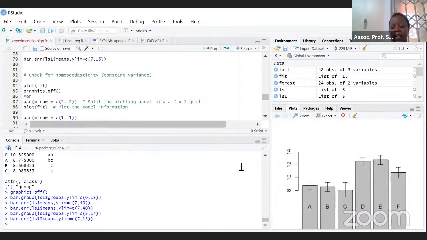Okay, this is better. So what I've done is change the limits for my error bar graph. Instead of having 0 and 40, I put in 7 and 40, and that corresponds to the values of the means we are producing in the console. That's where I pick them from. So let me zoom it out so that we can see that and share it with you guys. Okay, share.